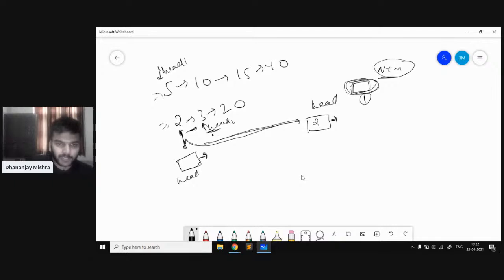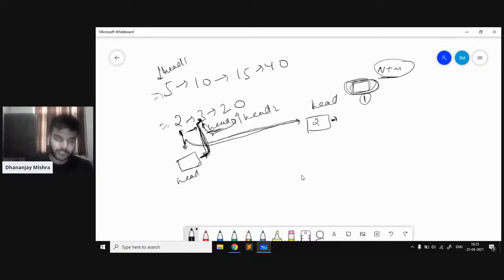So head 2 is now pointing here, right? I see that, yeah, 3 is less than 5. So I'll point the next pointer of this head node to here. So instead of creating a new node, I'm shifting my next pointers to the initially given linked lists. This is how it will work. So after this, my head 2 will point here. Basically, the two pointers approach is working in the same manner as it was in the first approach and the approach with arrays.